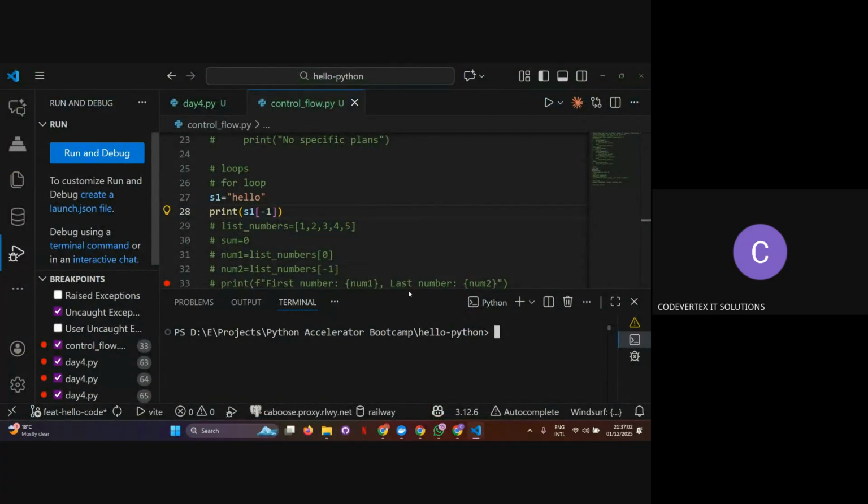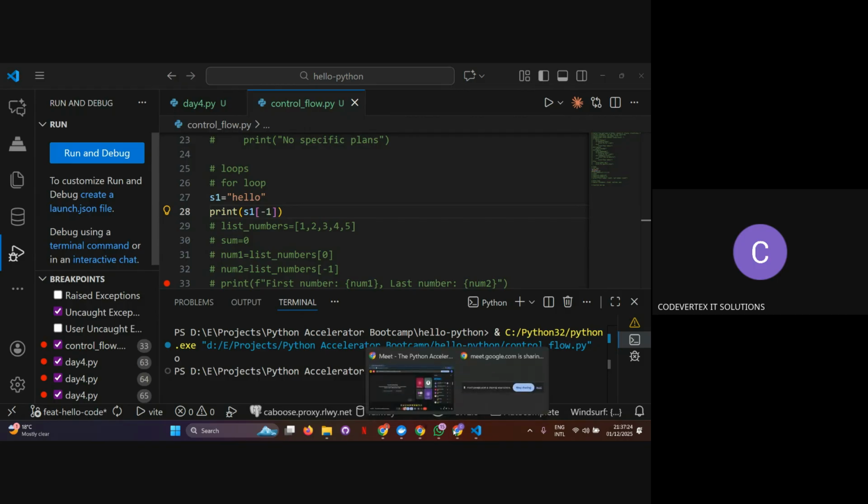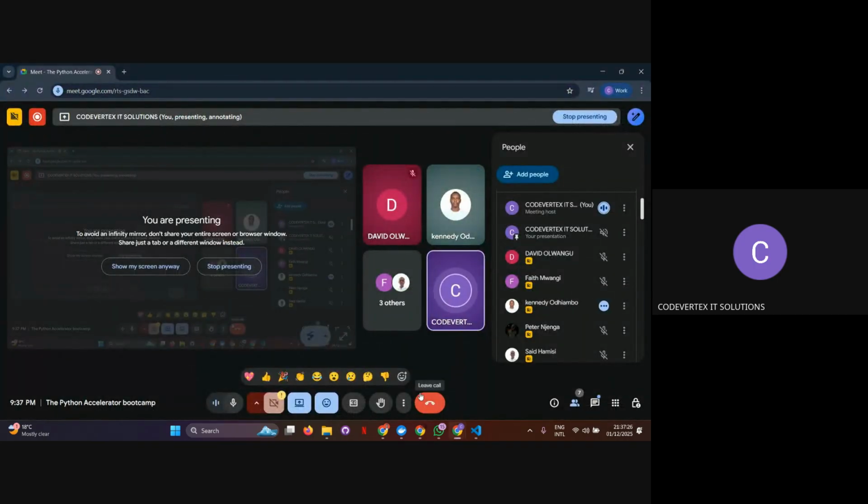Strings work the same way as lists. They are iterable. You can loop through a string and get the number of characters in a string, the same way you can loop through a list. So what is the letter at index -1? Uko sure ushangai ukapata answer? That could also be the case.